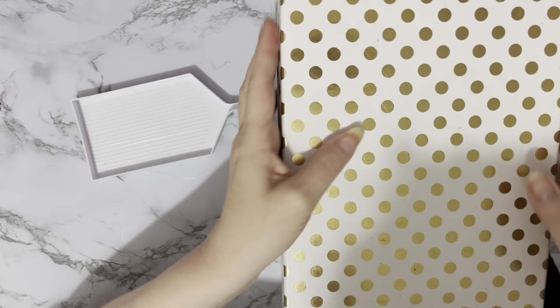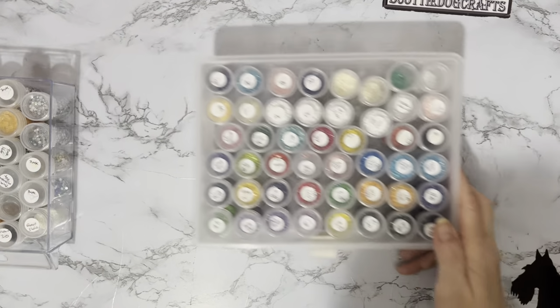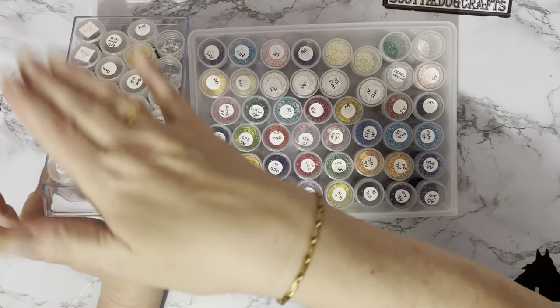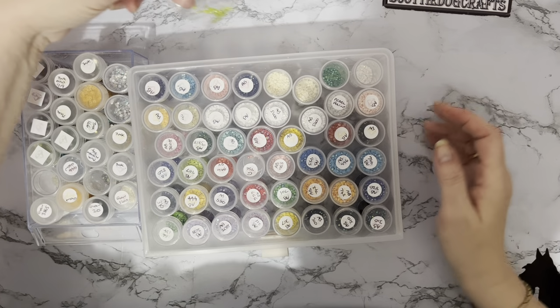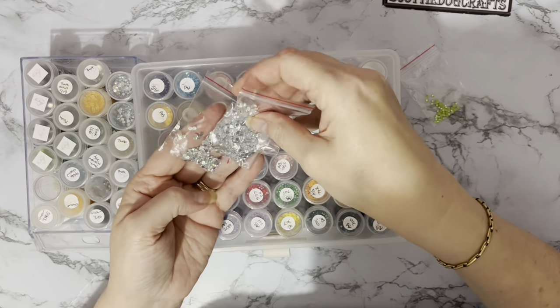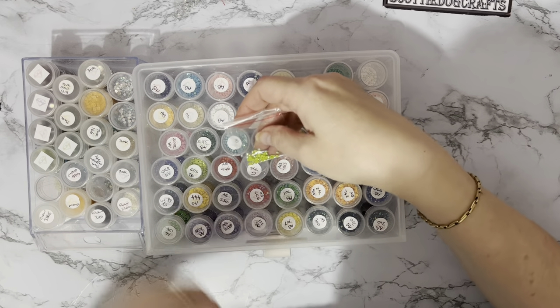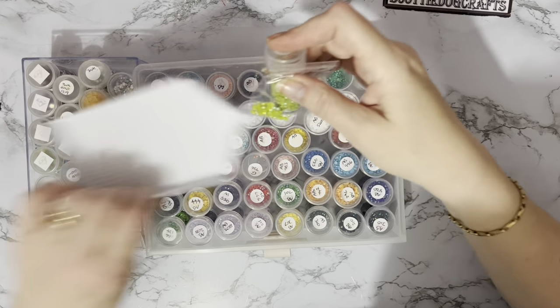So now I just want my ABs and my twinklers. So this is an art dot storage, and this is one of those three tier like little storage drawer sections. So we've got, I think these are all the same colour. Yes, they are. And then we want this green. So is that green? I would say so.